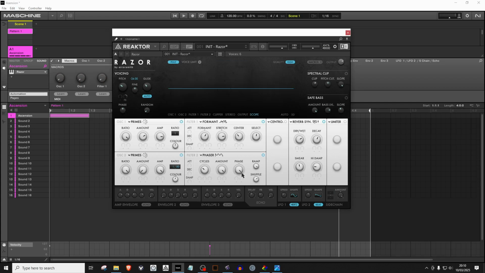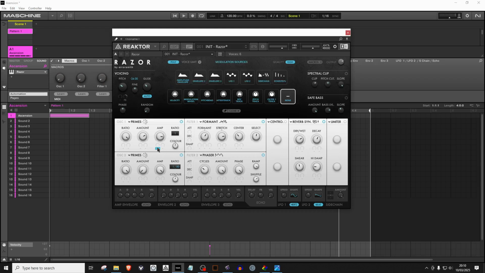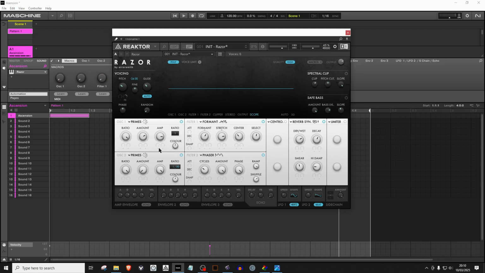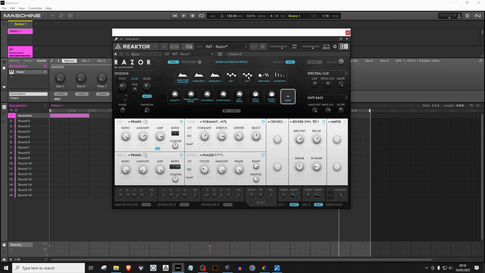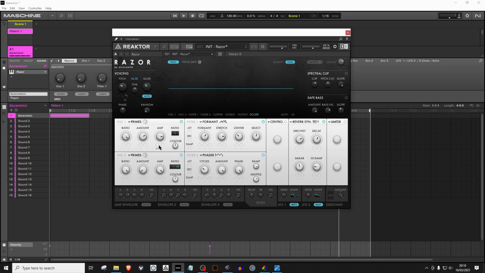And we don't want any side chain, and again this is covered in the next part of the video. So now that we've got the LFOs set up, what we need to do is assign them to some different parameters in the oscillator and the filter. So let's work with making the amplitude come in and out a little bit. So you click here on the subdial and then you select the source. So we're working with LFO1. That's quite simple. Then click and drag for the depth of the modulation.